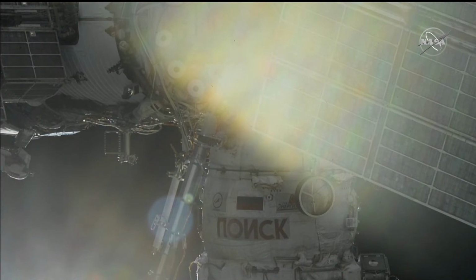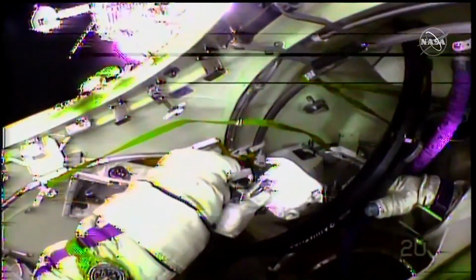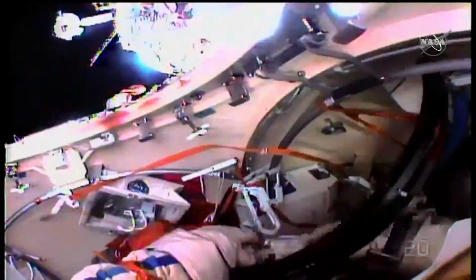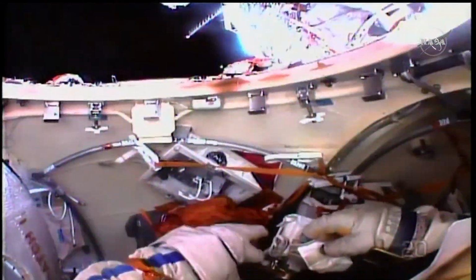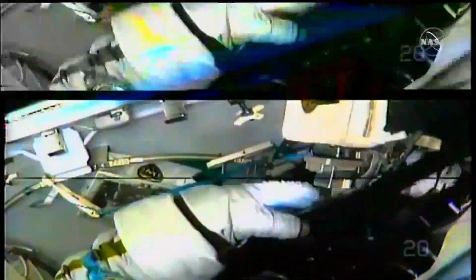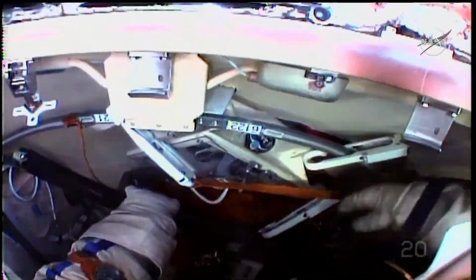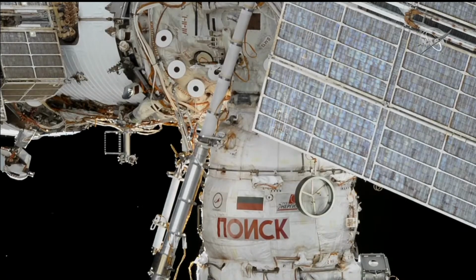Review and inspect. Please inspect your gloves one more time so that you definitely have your gloves cleaned and there is nothing left. Well, they are a little bit yellowish, but we have plastic bags to stow the gloves in. For mine, it's the right glove, and for Dennis's, it's the left one. But in general, they're looking okay. Yeah, they're just a little bit dirty, dusty, but other than that, all right. Copy, Oleg. We're gonna clean it up later.